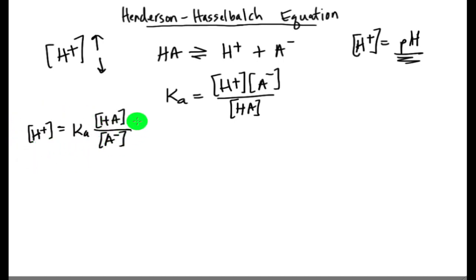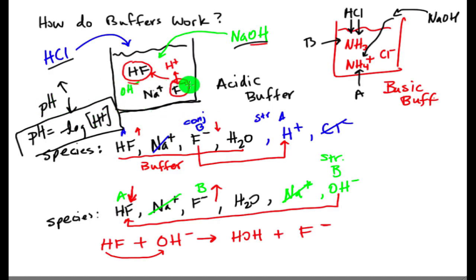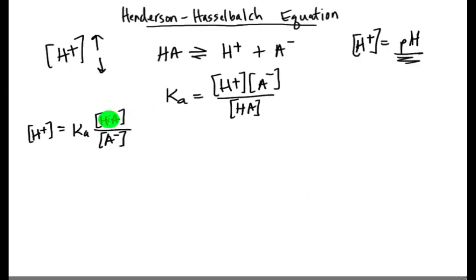Why would I use the equation in this format here? Well, if we go back to this buffer over here, wow, what a mess. What we've been looking at are these two things changing. Remember we looked at this changing here, that hydrofluoric acid and the conjugate base changing. We kept seeing that in both of these problems, these two were the things that were changing. As a result of these two changing, we're going to get new concentrations of hydrogen ions every time. So as my buffer gets used up, as my conjugate base goes down and my acid goes up, isn't that going to change my concentration of hydrogen? Because the Ka is always going to be the same. So by rearranging this equation, we can see that change happening.